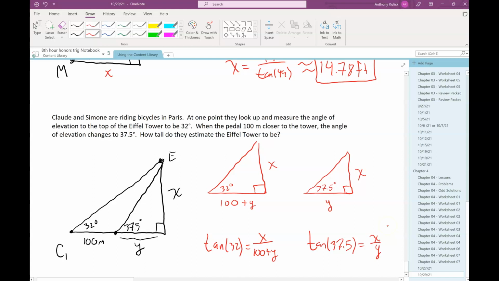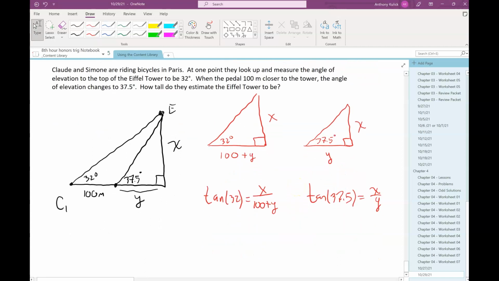That's going to form a system of two equations. I think the easiest way to solve this is going to be to get the x's by themselves and then set the two equations equal to each other, solve for y, and then plug back in to find x. X is really what we're looking for. So computationally, I'd rather solve for x, like substitute y out and solve for x directly. But I think that algebraically, that's going to be kind of a pain in the tuchus. So I'm going to just solve for y and then compute x afterwards, because I'm looking at the algebra involved and it looks a lot easier.